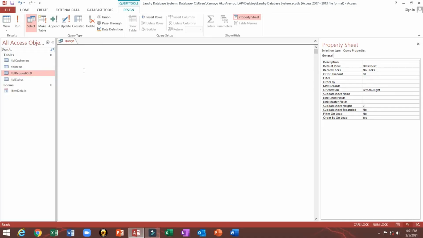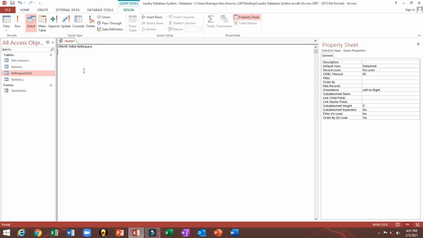First, I will type create table, then table name is TBL request, then down, then open parenthesis, then I will also enter.